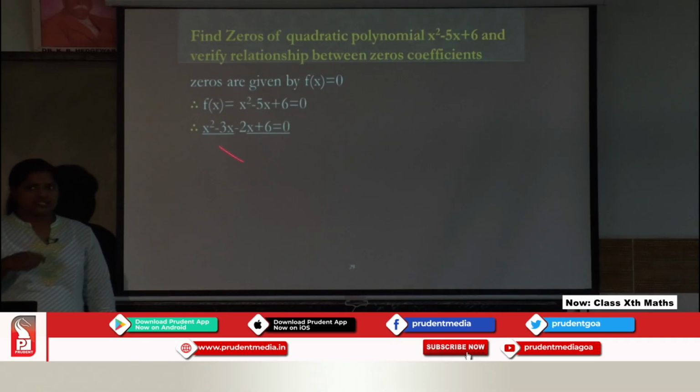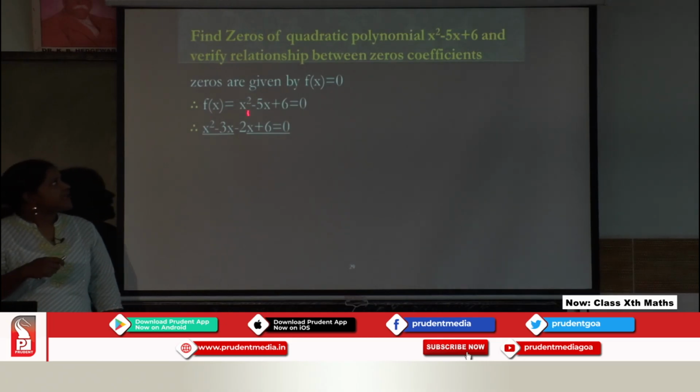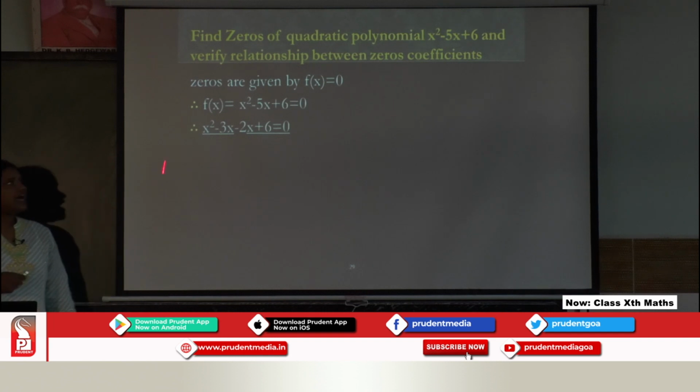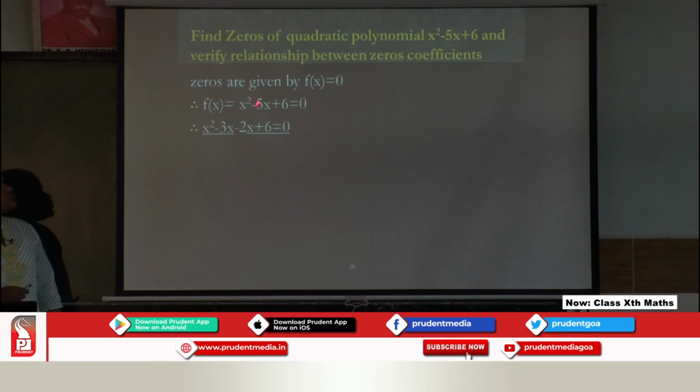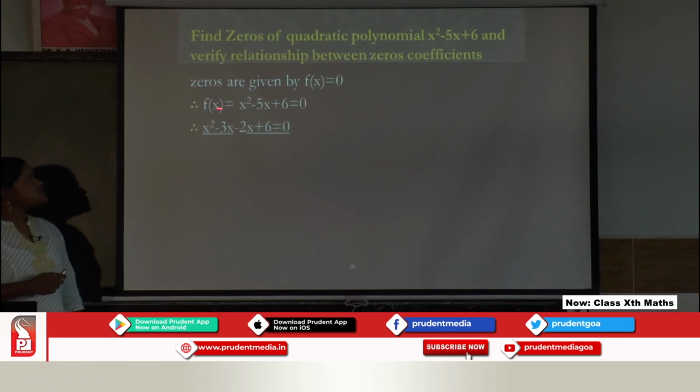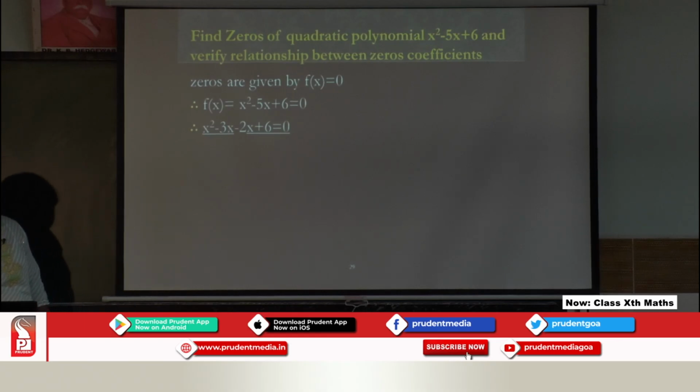All these things were done in the lower classes. Okay. So, -5. How do I get -5 from the factors of 6? I have 2 3s are 6, and -3 and -2 together can give me -5. So, I split this -5x as -3x minus 2x. Again, since I have 4 terms, let us group them. In the first group, I have x taken out common. So, what remains is x minus 3.